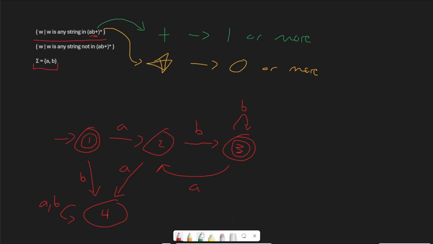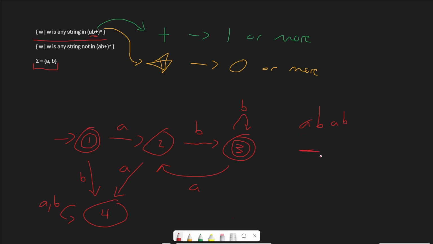So let's test some input strings here. Let's test AB first to see how it flows, because I'm pretty sure that we have it all settled here and this is the final solution, but it's always good to check your work with test cases. So our first test case is going to be AB. Let's go from state 1 to state 2 on A, and then state 2 to state 3 on B, and we go from state 3 to state 2, and then from state 2 to state 3. We end up on an accept state, and this is valid for our language. We have A and then one or more B's, 0 or more times.